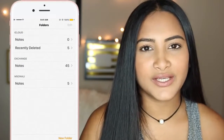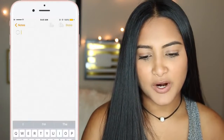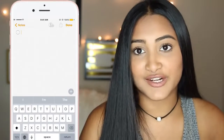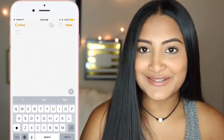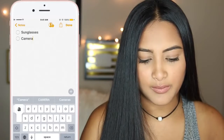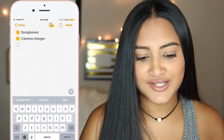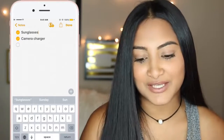So now I'm just going to go through some really cool features I found on the new update. The first one being that you can create bulleted lists in Notes, which is really cool because I've always wanted to do that. I always make my own bullets and it's really time consuming. The thing that I found out is that it only works in the iCloud section of your notes. And then if you press done and click the check mark, it just starts a bulleted note. So for instance, I am flying back to Georgia today, need to make a packing list, and we're just going to write some things that I have to bring with me that I have not packed already. And then you can actually check them off, which is so cool. I'm just really amazed by that because I've always needed it.